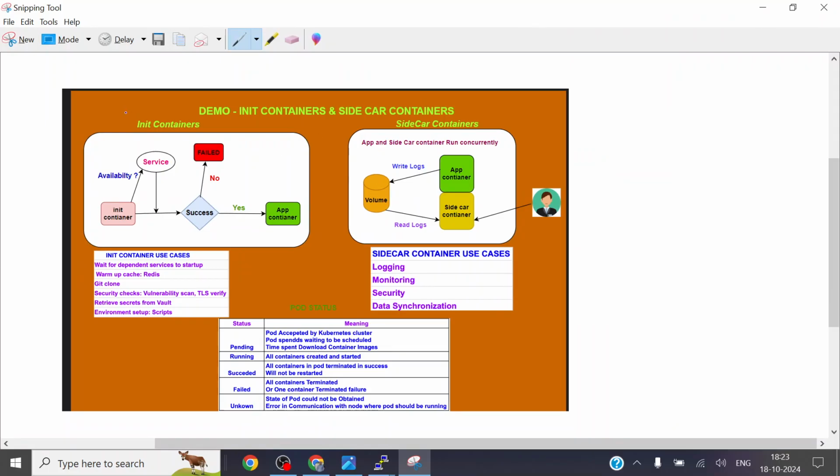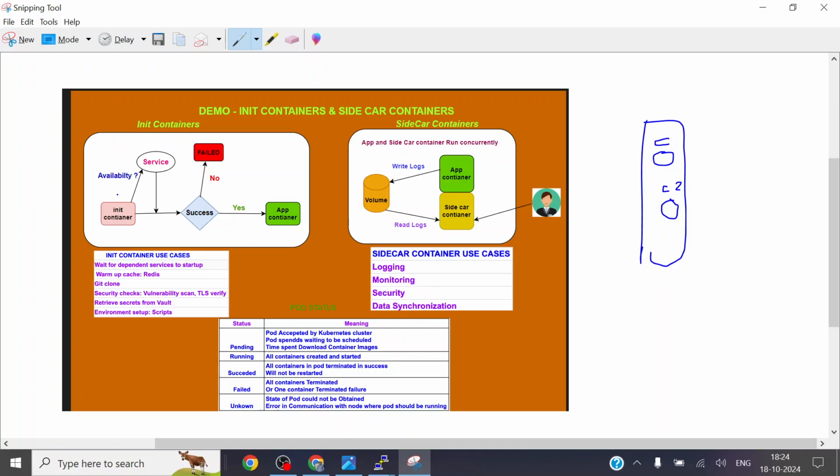So coming to init containers. We know that a pod consists of container one and container two. You can go on adding a lot of containers over here. Init containers are nothing but a container, but with a condition: in a pod there can be multiple containers, and if the init container fails, the pod will fail. The pod status will be failing.